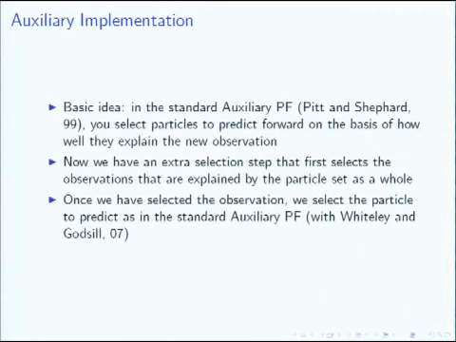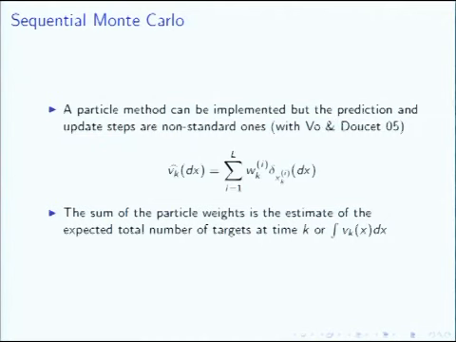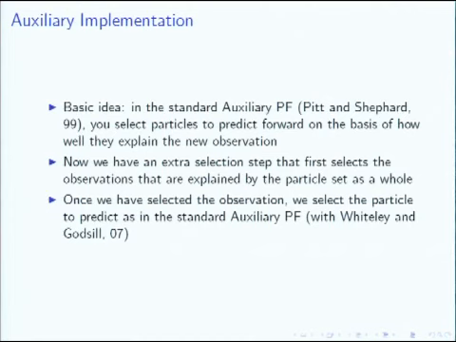Now, that implementation, the reference here, was essentially the equivalent of the bootstrap particle filter for this intensity recursion. And in the particle filtering literature, it's pretty well appreciated that for a statistically efficient estimator, you want to reduce the variance of the importance weights. A principled way of reducing the variance of the importance weights is this idea of Pitt and Shephard, which is the auxiliary particle filter. And we can very simply adapt the auxiliary particle filter to this problem here.